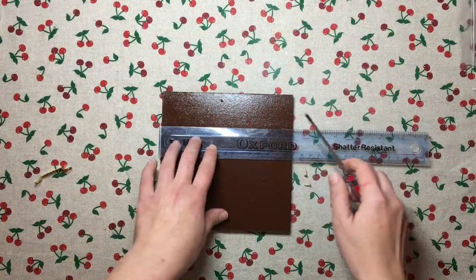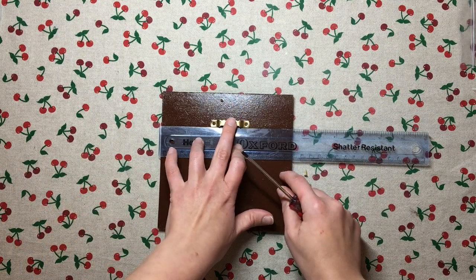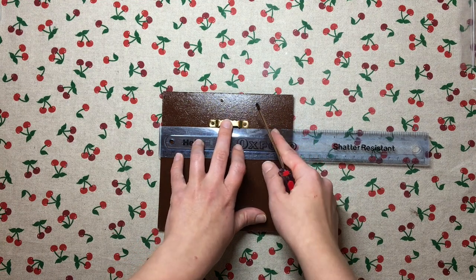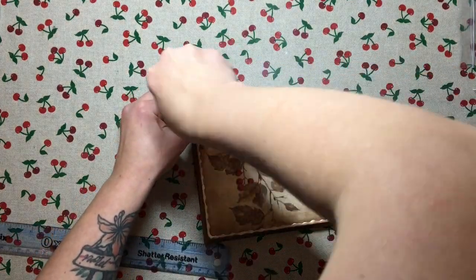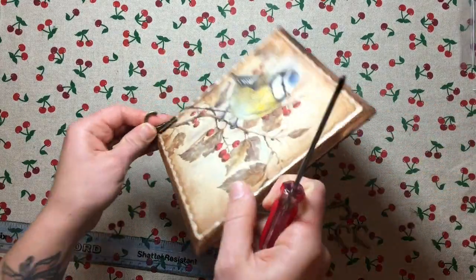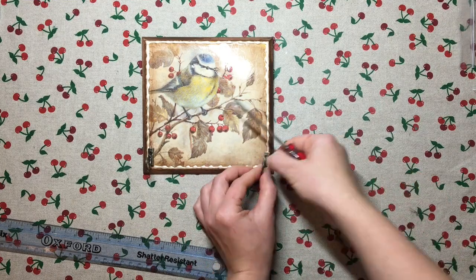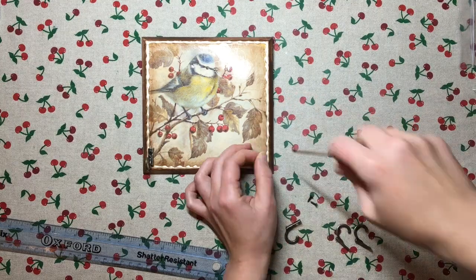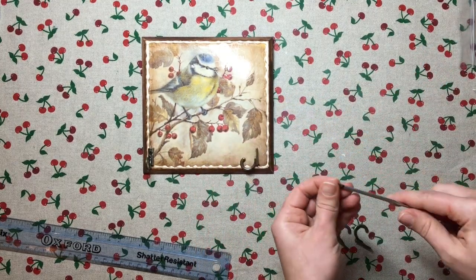The last bit left to do was add the hooks. On the back I used a little saw hook so I could hang it on my wall. I applied the back hook first because the hooks on the front were a lot bigger, making it harder to lay the plaque down flat afterwards. Then I applied four hooks on the front. Most of my hardware I either find through a Google search or I go on eBay, type in what I'm after, and there's usually loads of options.